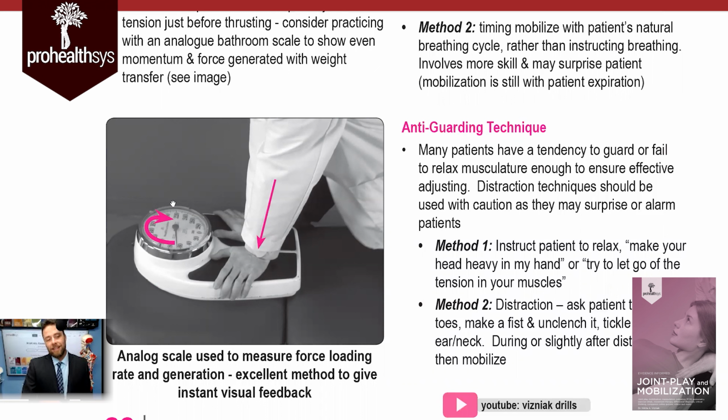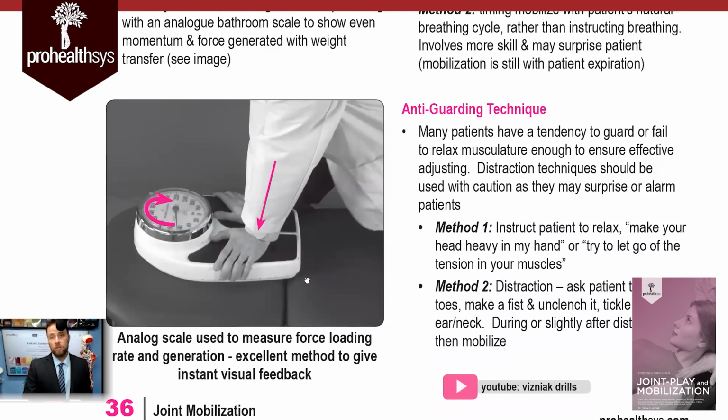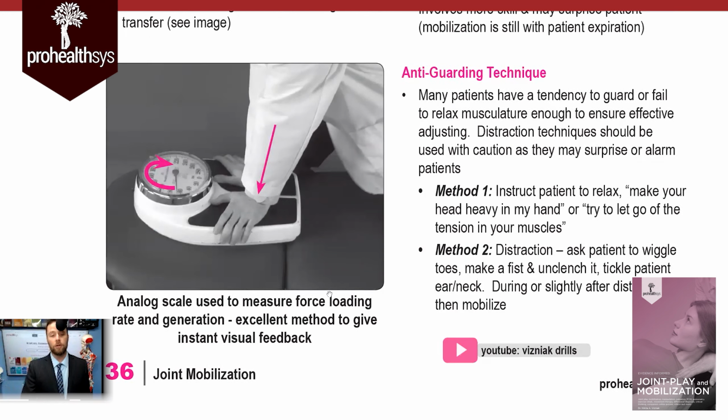If you're looking at this, it is the best way for you to see how your forces are actually generated. Using an analog scale, you're going to push on it. When we do our mobilization drills, which we are going to do every class, load, load, drop, load, load, drop. If you can grab one of the scales, things are going to go better for you because you can see how your form is actually directing force. I'll give you guys a link to a video. If you type in Vizniak adjusting drills on YouTube, there's a video there where I go through 10 minutes of adjusting drills that you can go ahead and do.